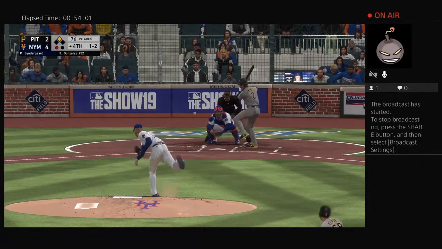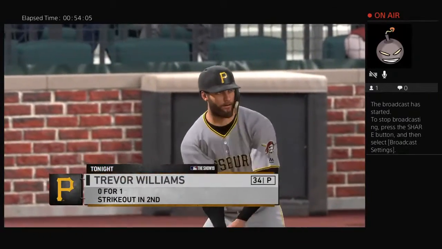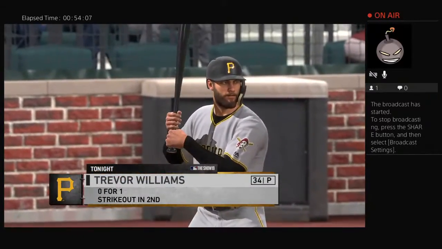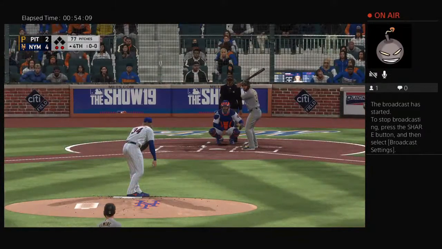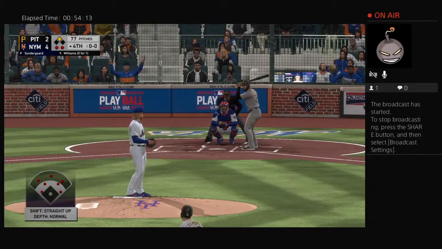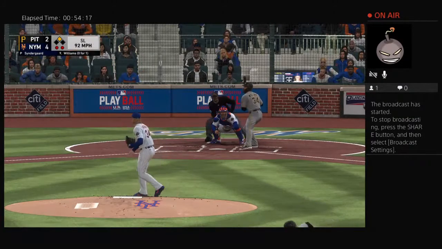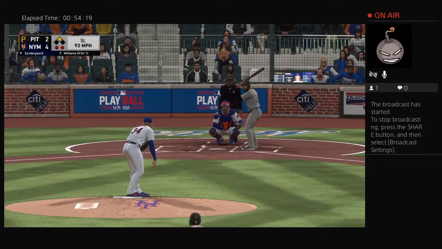Working for the punch out and the offering. Swing and a miss on the changeup, and there are 2 gone. Now to the plate, the pitcher, Trevor Williams, with a runner in scoring position with 2 gone. Here's the first pitch to him, and he misses inside with that one. Ball 1.